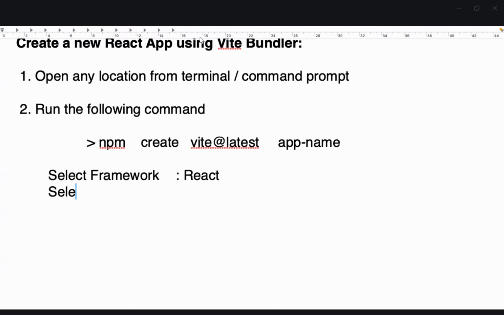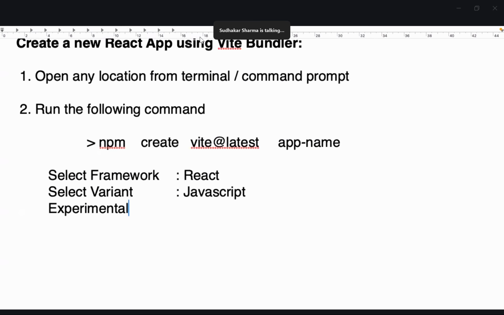Select variant. So that is JavaScript. Experimental rolldown, so no. Install dependencies. So you need to set yes.